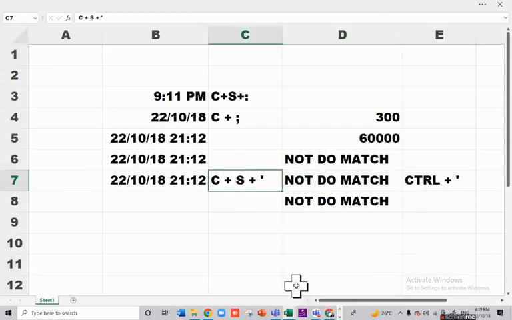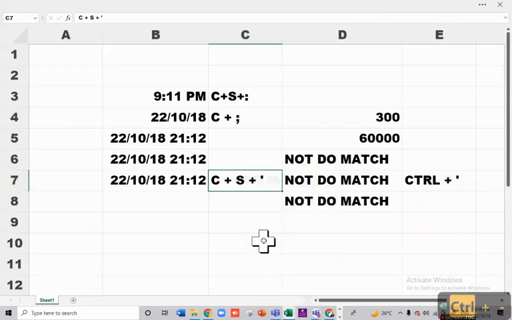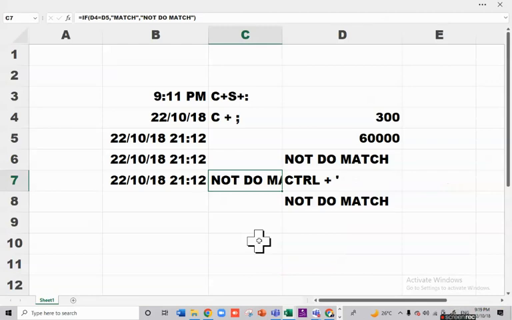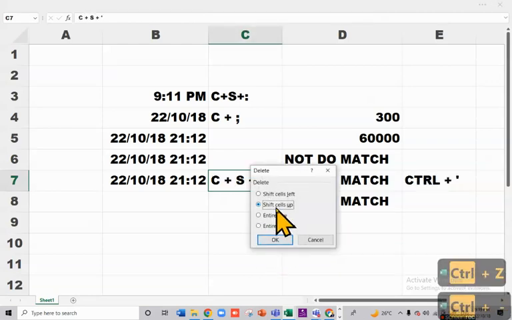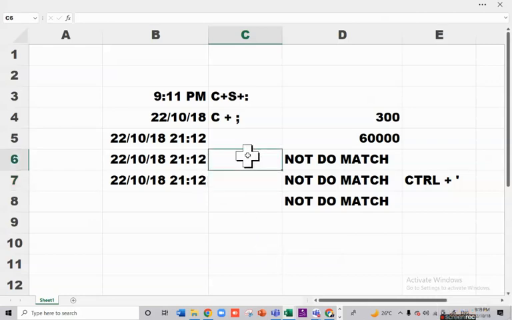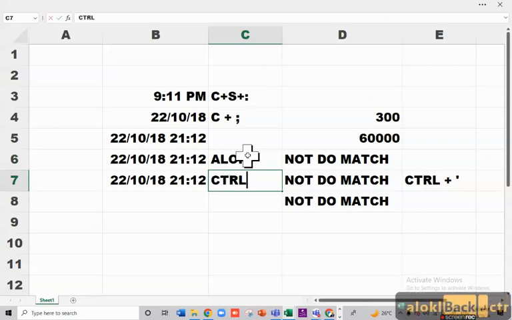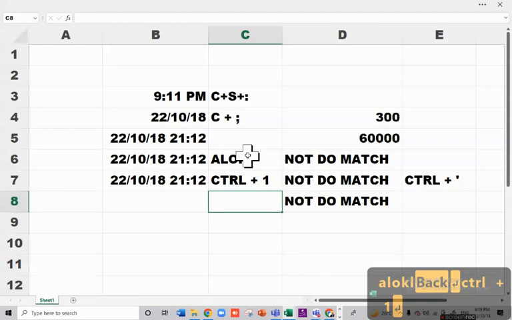So Control and minus, shift cells left. Okay, so the right side has come to the left. Now if I do it otherwise, like shift cells up, what will happen? It will remove this. If something is there, suppose I write my name over here and I press Control minus over here.